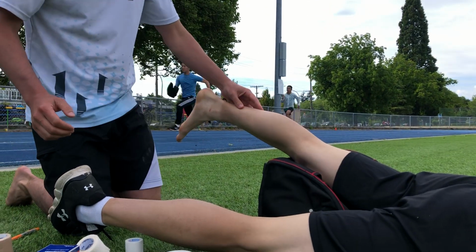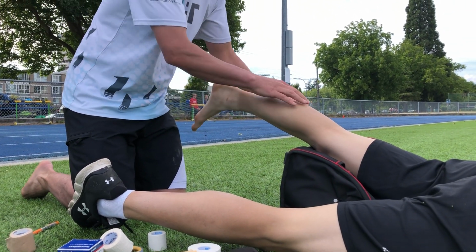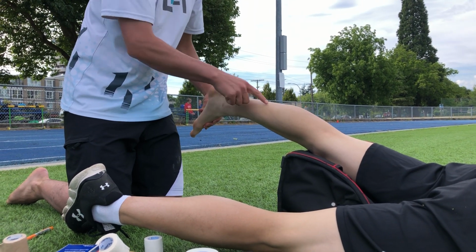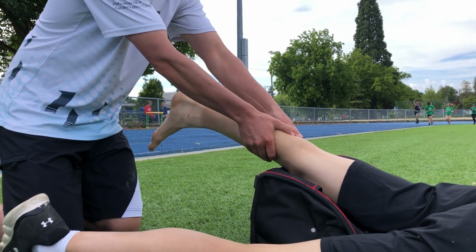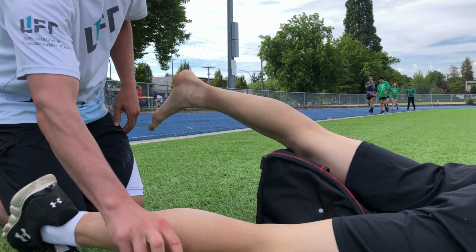So we're gonna do an Achilles tape job. We're in prone, so we have a good view of the whole calf here, and it's gonna help us to see the alignment coming down into the Achilles. We're going high, and we're gonna create a lot of anchoring down into the foot.